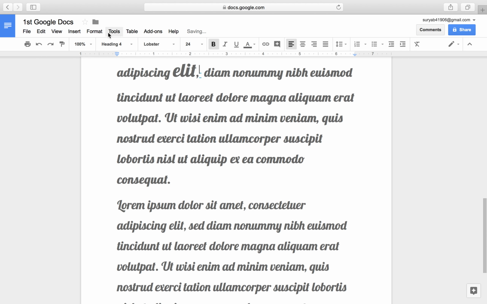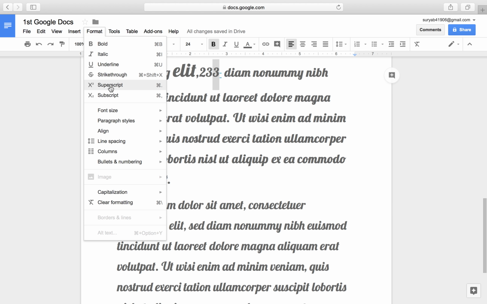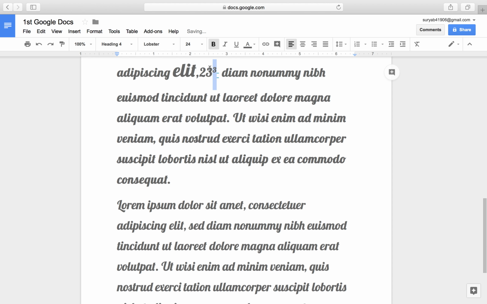I'll change it back to, let's write a number 23. And if we want to have an exponent, let's say 23 cubed. But we can't really write it like that, right? So we can change it to a superscript, which will change it into an exponent.